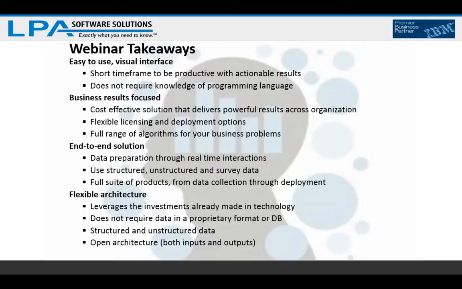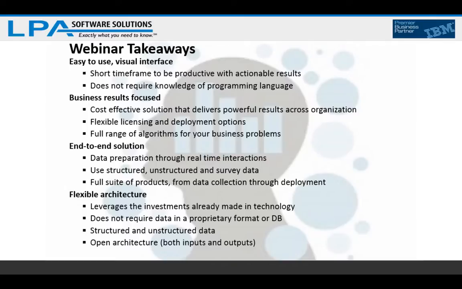So in a very short time frame, I could be productive with this and produce results that are actionable. In the first example, we produced a report that could be shared with people of interest, advisors for students that are having issues, that can assign an intervention to these students that are predicted to have problems before the problem happens. We talked about the benefits of that.